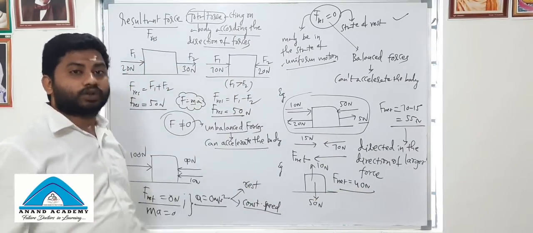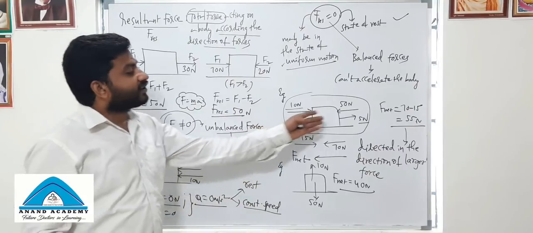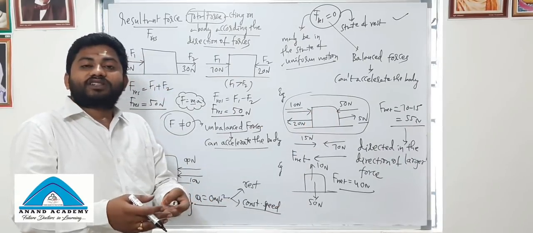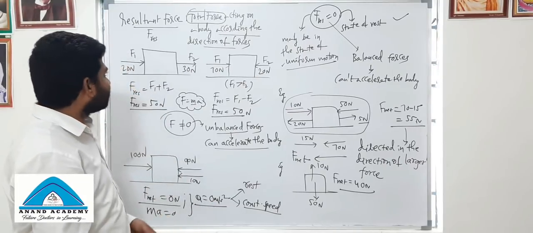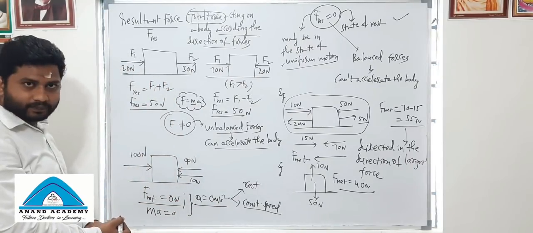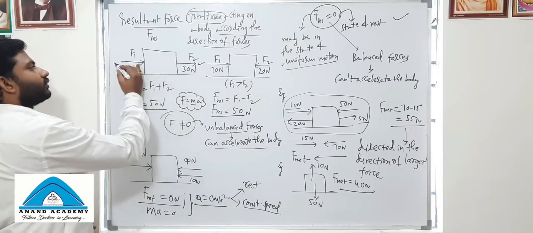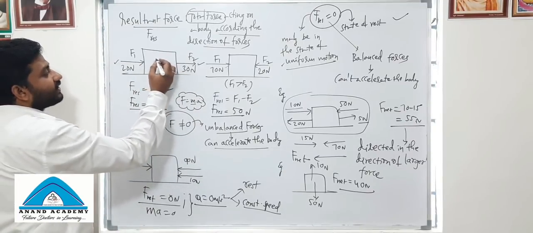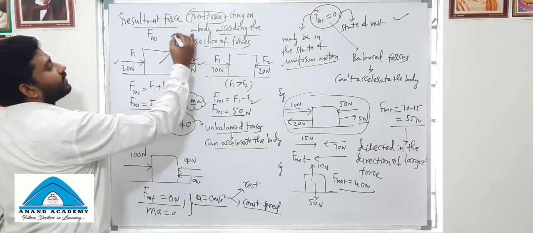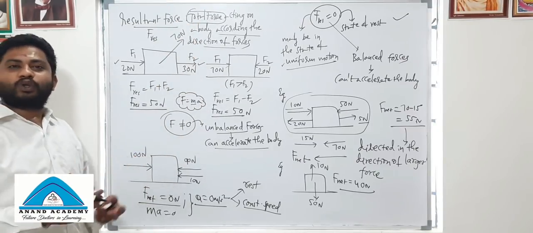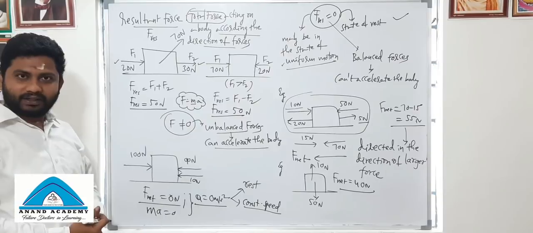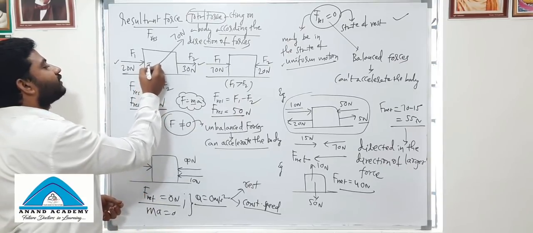You may get another doubt. All these forces are horizontal and vertical. If the forces are inclined, how to do that? Imagine this is the body we have, right? These are the two forces, and the third force is acting like this. So it is 70 Newton force acting like this. In this case, how to find the net force acting on a body? So that is your first PUC topic.